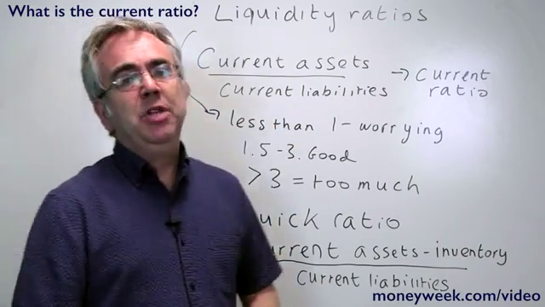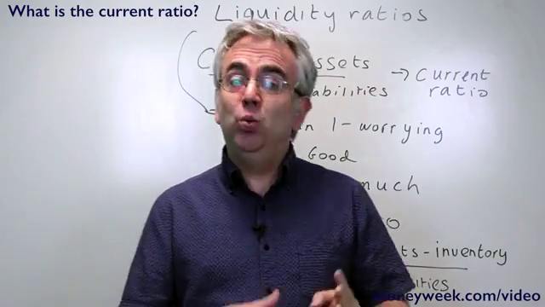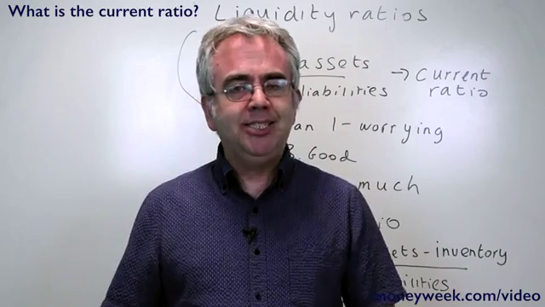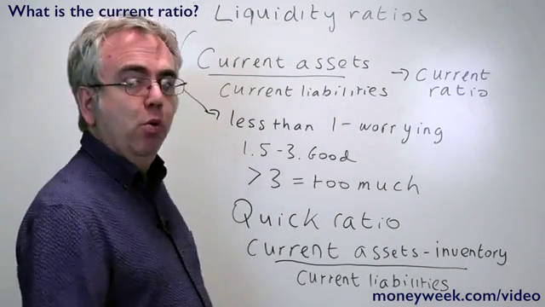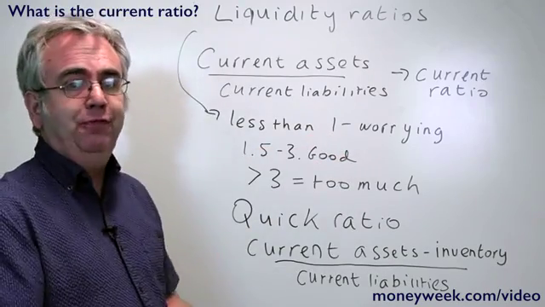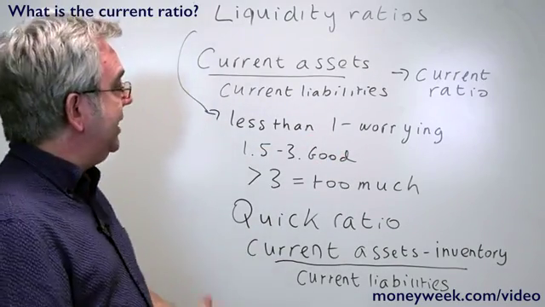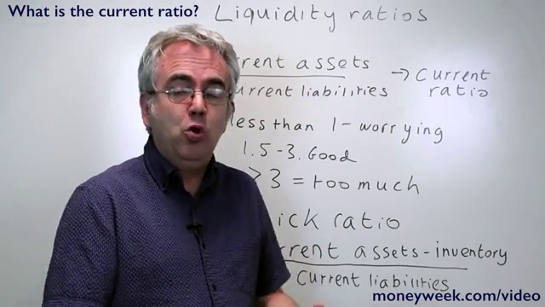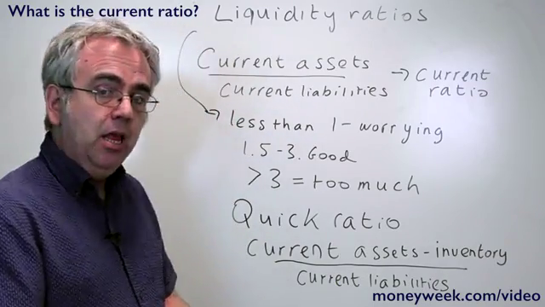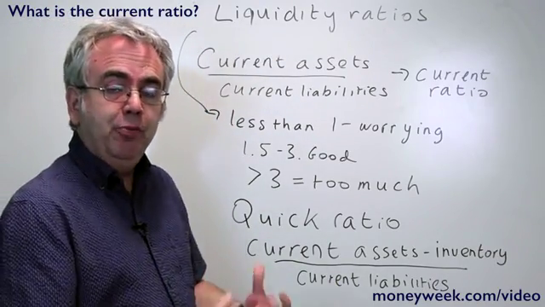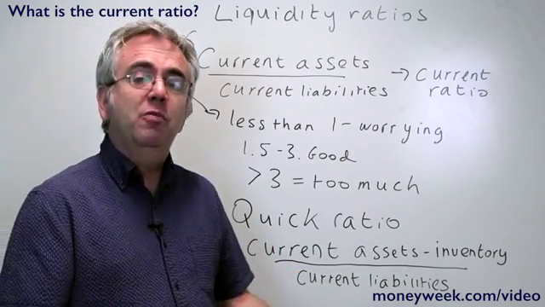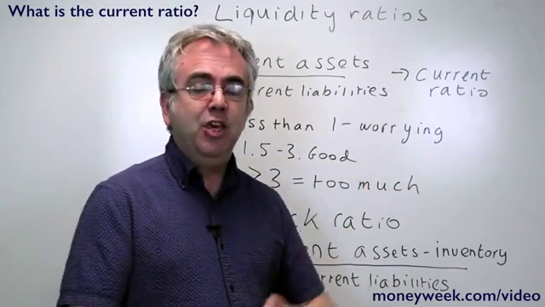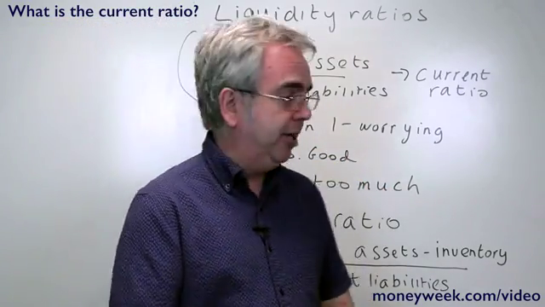Now, if you see a company with a current ratio less than 1, as I say, it's worrying, but it's not necessarily a disaster. You shouldn't assume that the company is definitely going to go bankrupt. There are ways that it could get this ratio up from 1 potentially quite easily. One thing it can do is boost up its inventory, start manufacturing more quickly or just getting more stuff to sell. It could also, if it's got good long-term prospects, borrow from another creditor, boost up its borrowings, boost up its cash, and it can get the current ratio up above 1.